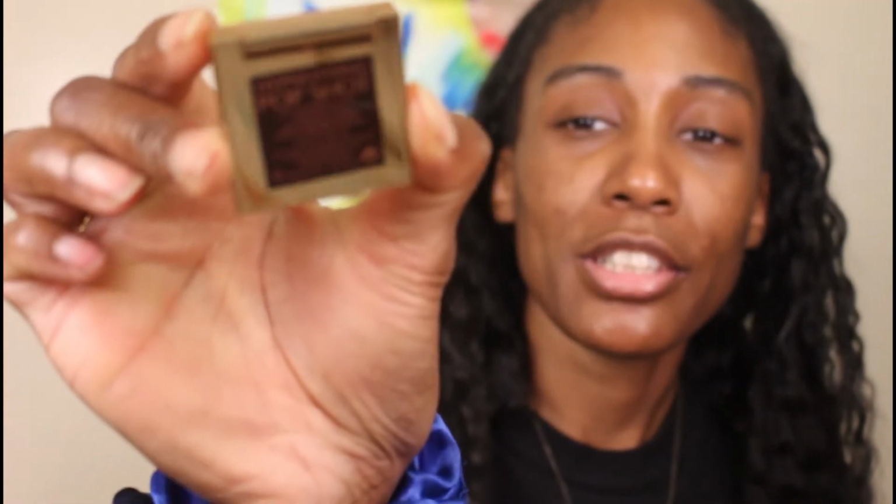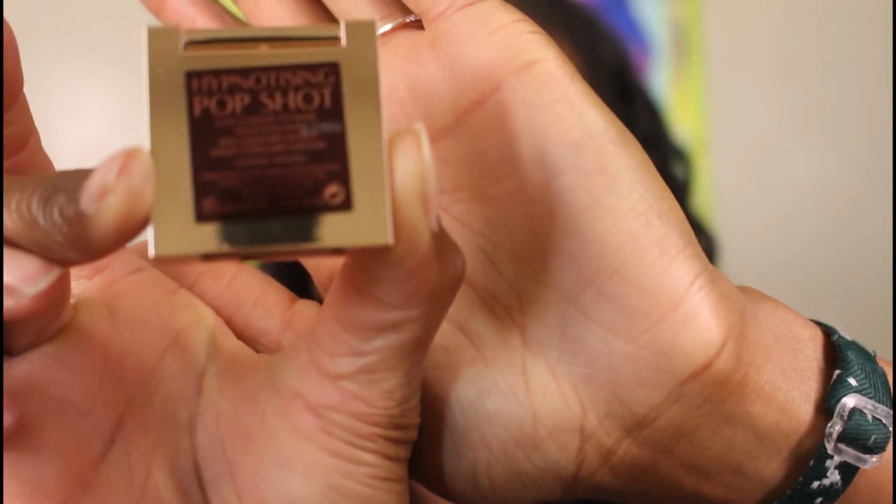So, it's the shade Cosmic Rocks. I will say the packaging on these is amazing, but the price point of this to me is outrageous. If I hadn't got it during the sale, I most likely wouldn't have bought it because it's like $30-something. And I'm like, I thought the ones from Dose of Colors was high at 20 bucks. This is the packaging. I love how the sticker's always crooked on the back of these things. See how the sticker is crooked and not perfectly centered on the back?